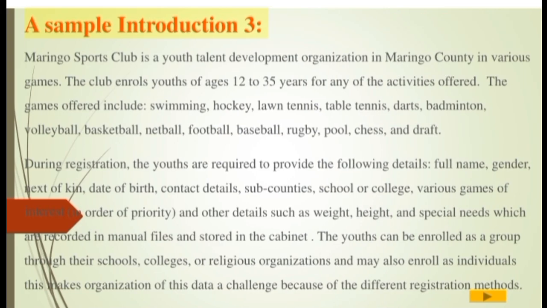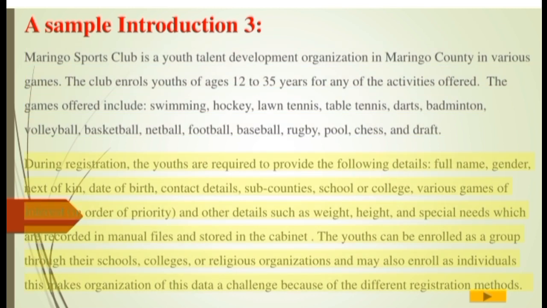A sample introduction 3. Maringo Sports Club is a youth talent development organization in Maringo County in various games. The club enrolls youths of ages 12 to 35 years for any of the activities offered. The games offered include swimming, hockey, lawn tennis, table tennis, darts, badminton, volleyball, basketball, netball, football, baseball, rugby, pool, chess, and draft.